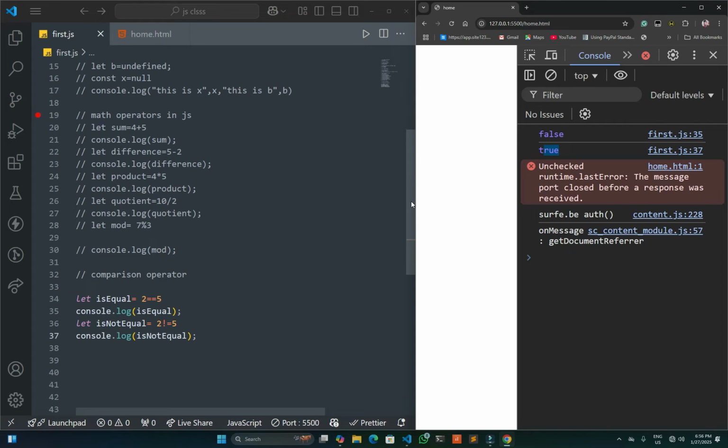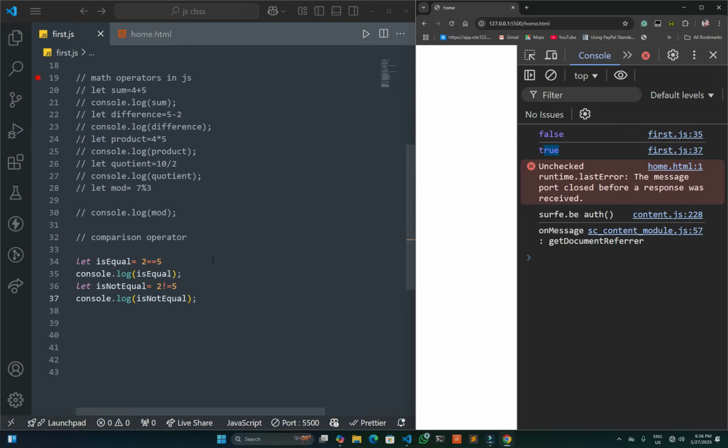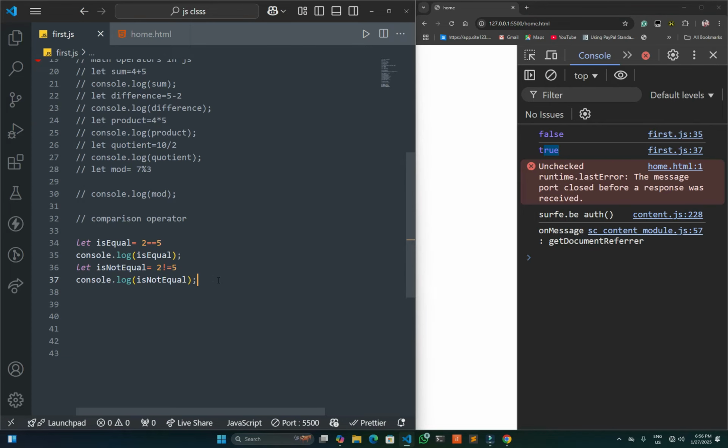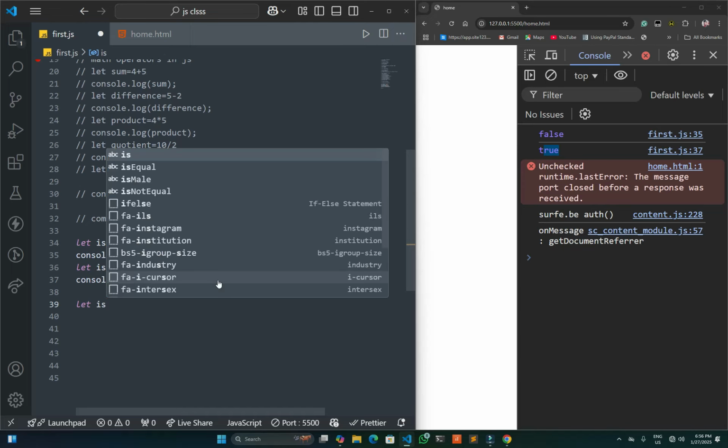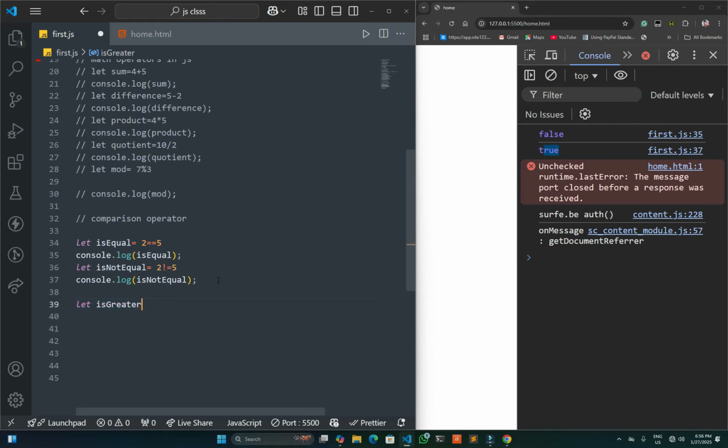Now let's move to the next one, which is the greater than operator. For the greater than operator, let me say let isGreater equals 5, and use the greater than symbol, the angle bracket, and say 3.